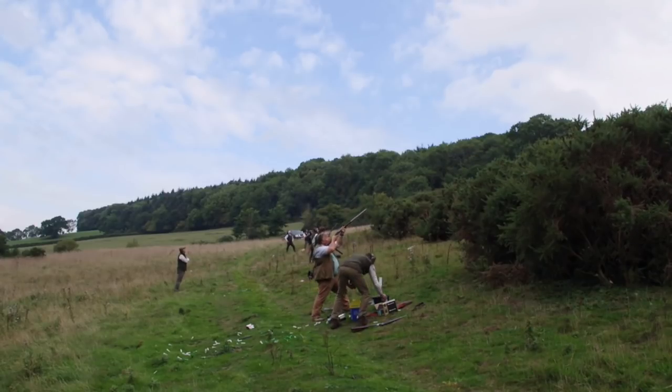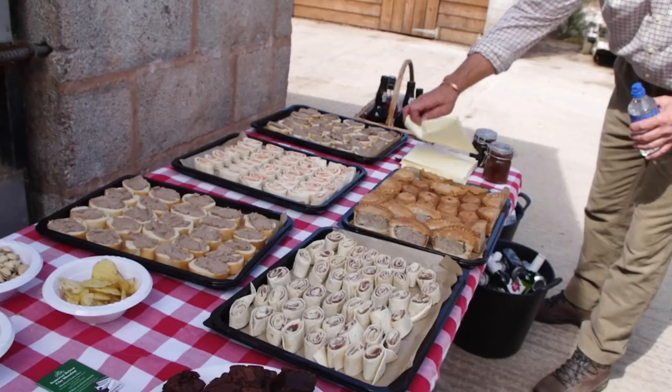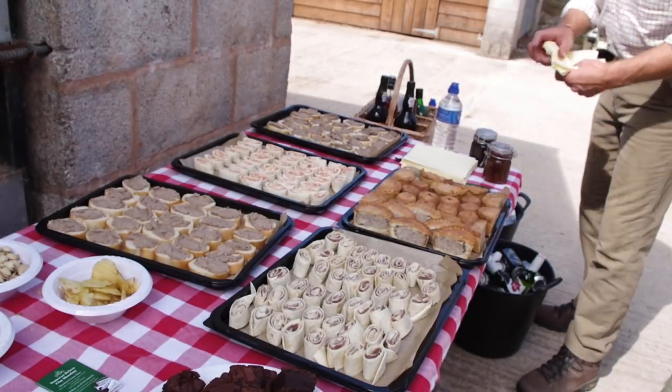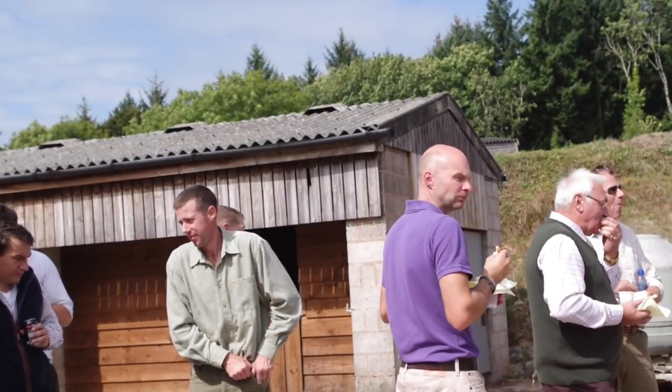The day is organised in drives, just like a pheasant shoot. There is plenty of refreshment between drives, a chance to have a go at each other's shooting and be self-critical. It is bound to do me good because I shot like a drain to start with, then did eventually do a little bit better. I said to my partner in crime 'I'm in now, rolling' and proceeded to miss the next two. I'm sure as the day goes on I will improve, hopefully.